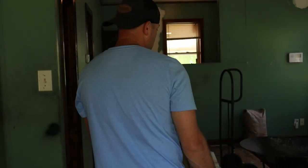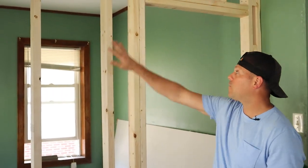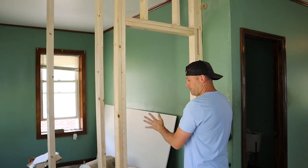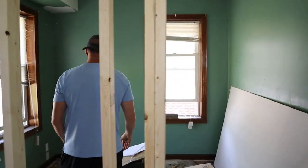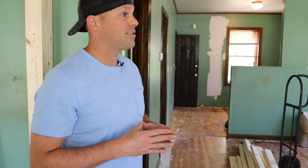When we bought this house it was a one bedroom, one bath. It still only has one bath, but we added this wall right here — just studded out with two-by-fours right now. We'll drywall this and put a door in, and this will become our second bedroom. It's not a massively large bedroom, but it is a bedroom nonetheless. We'll probably put a little closet in one of these corners up front. This is one of the smaller houses we've bought recently, and we're not huge fans of 1-1s. But when you can convert a 1-1 into a 2-1, it makes it more appealing and increases the value of the home.